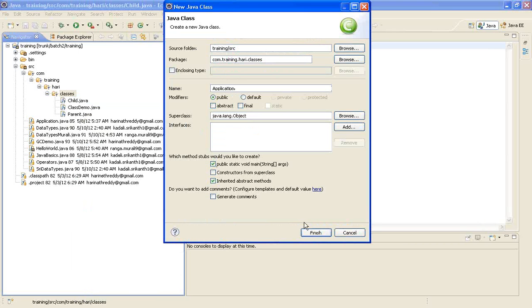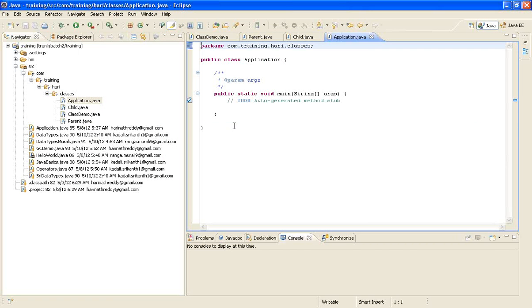So these are the set of classes that I'm going to use. Sorry, class demo is already there.